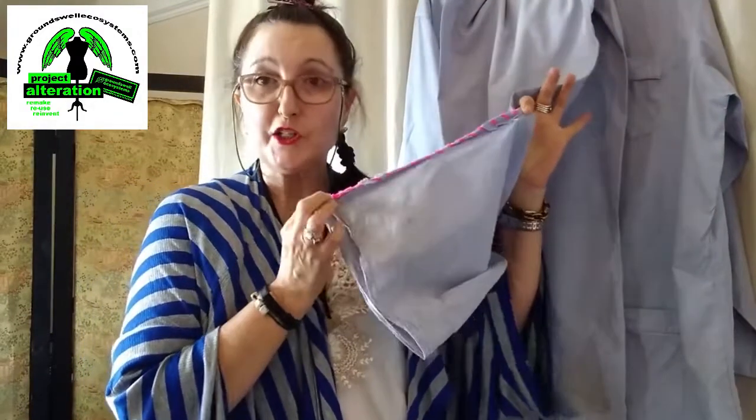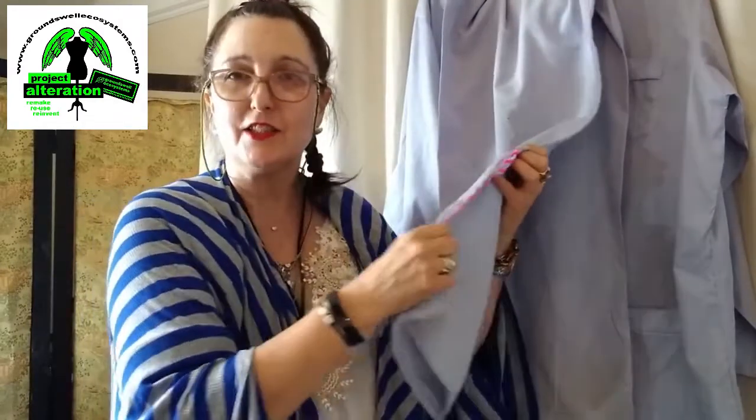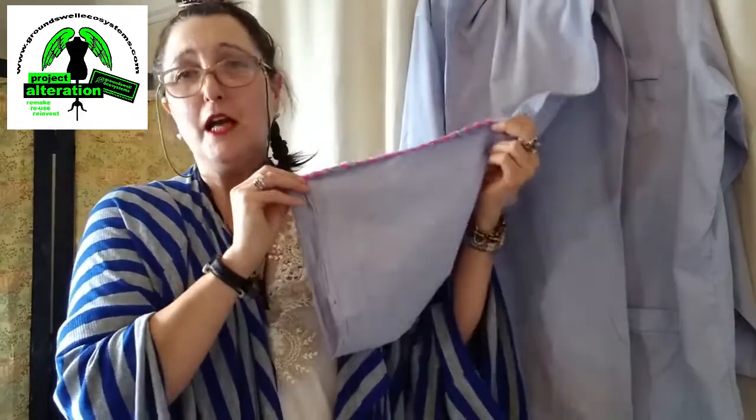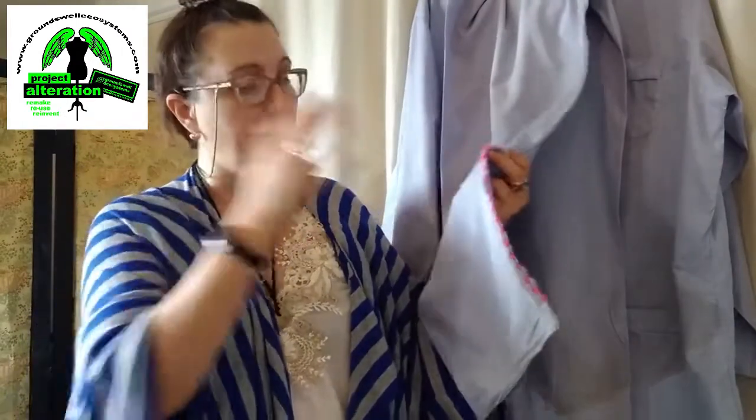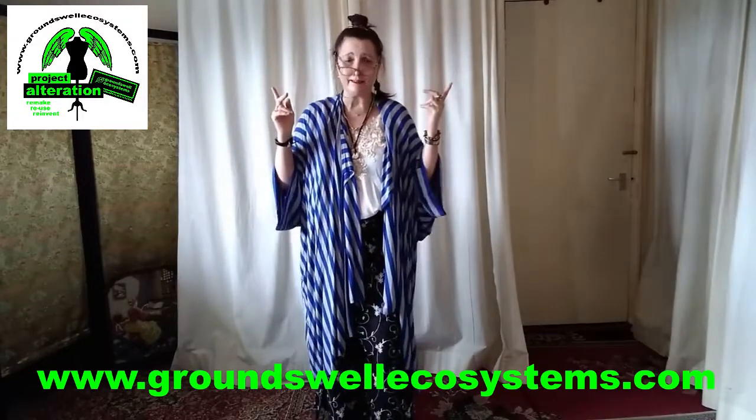There you go — an example of funky primitive neon darning. My favourite pastel blue pure cotton pyjamas have been reinstated to their top-of-the-pile status. What I'm really trying to prove with this is that you don't have to fuss it out. You can do something really simple and just get the results you need. All you need is that double knit wool — easy to find online — and a sharp tapestry-type needle with a big eye and a sharp point. Bang, you can fix stuff and repurpose it back into your heart and your life.